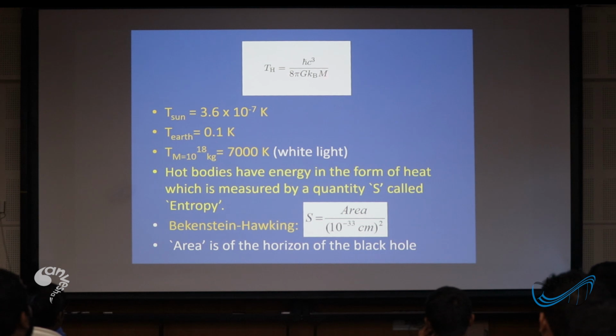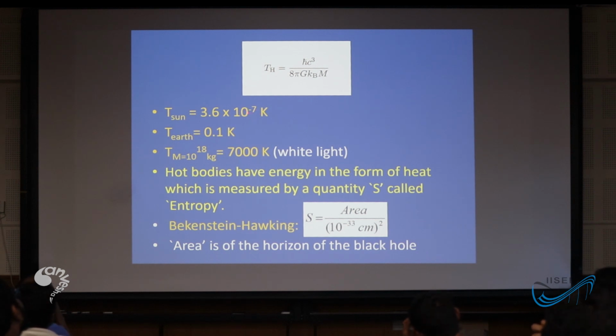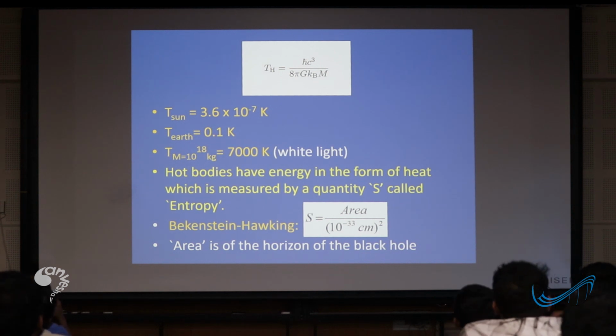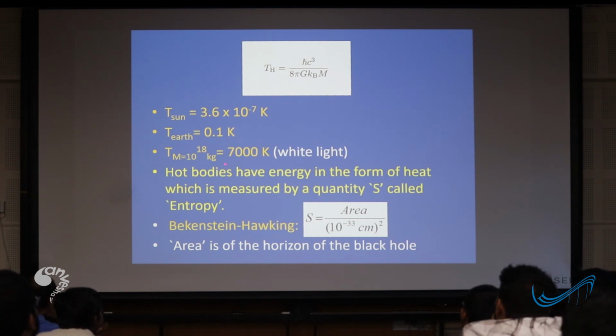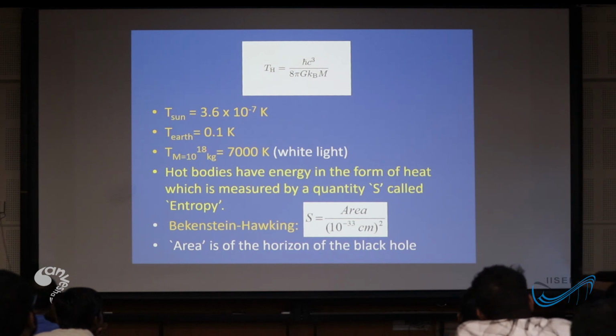So, for example, if you put in here the mass of the sun, can somebody tell me what is the mass of the sun? In grams, let's say, kilograms, grams. Great. So, you plug it in, you get this number. See, 10 to the minus 7 Kelvin, very tiny temperature. Then suppose you take the mass of the Earth, which is a million times less than the mass of the Sun, right? So you get this temperature. You take the ratio, it's exactly a million different. And you take a mass of the order of 10 to the 18 kilograms, which is very, very high. But then the formula tells you the temperature is about 7,000 degrees Kelvin. So just to give you a feeling for Hawking's famous formula.